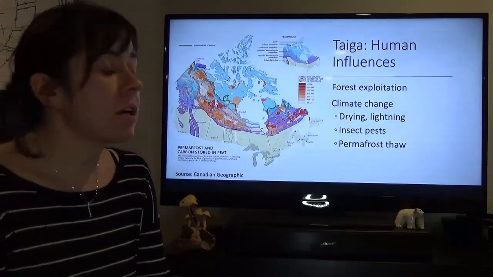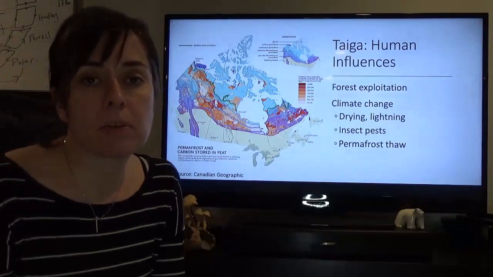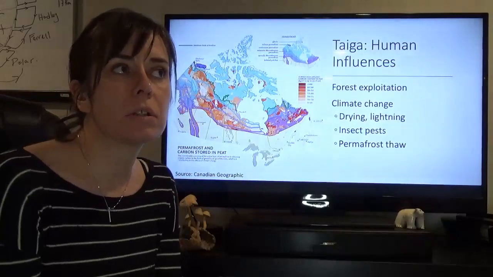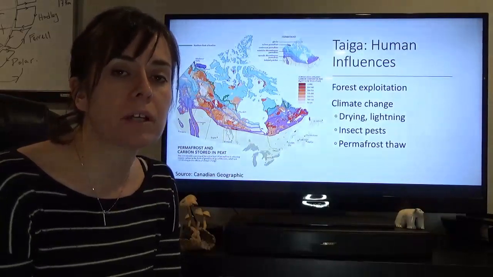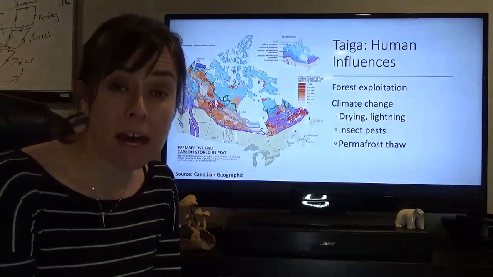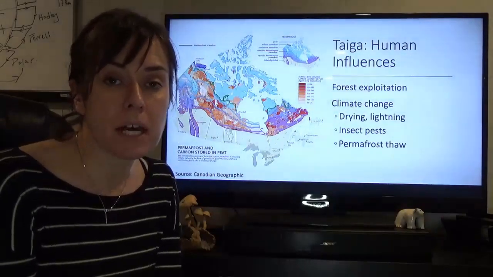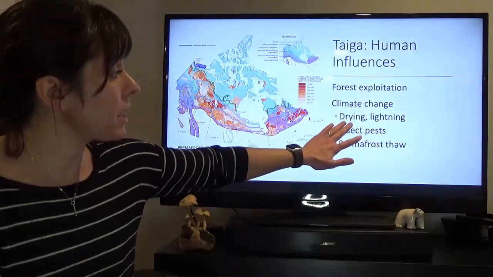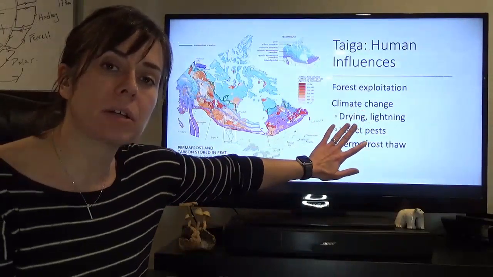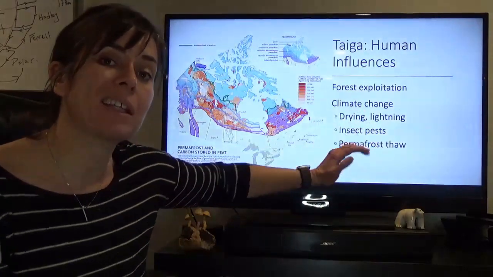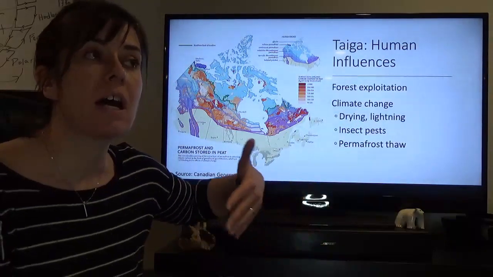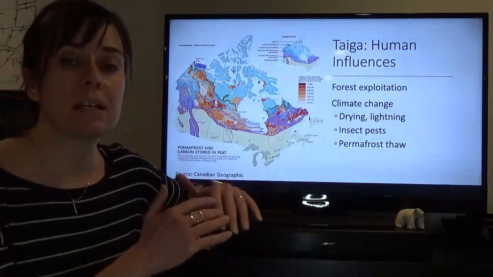And so we're seeing a number of aspects of climate change that are having a big impact on boreal ecosystems. So high northern latitudes are warming 3 to 4 times faster than the rest of the planet. And this is leading to all kinds of changes. So these areas are warming. I have drying here. This doesn't necessarily mean that precipitation is decreasing, but where precipitation is increasing, it's not increasing at a rate that keeps pace with warming.